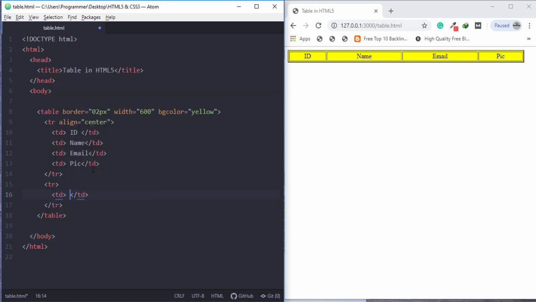I'm going to use TD. I'm going to use one TD programmer, TD email, picture.